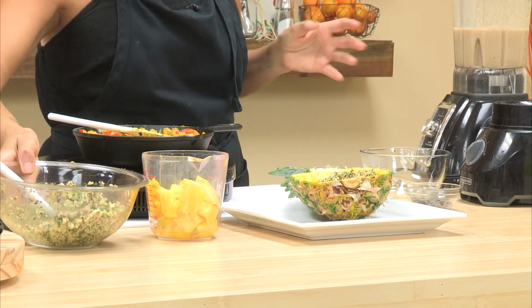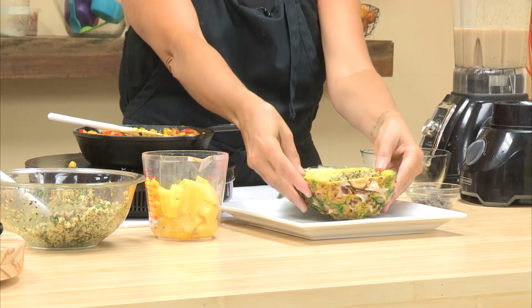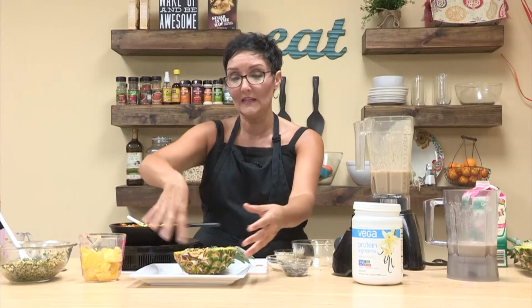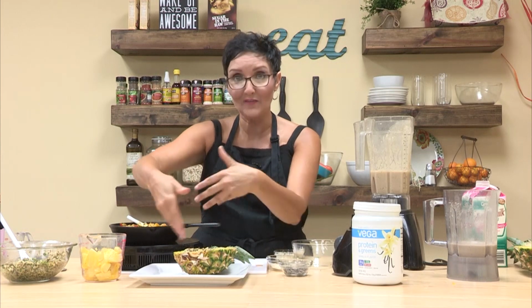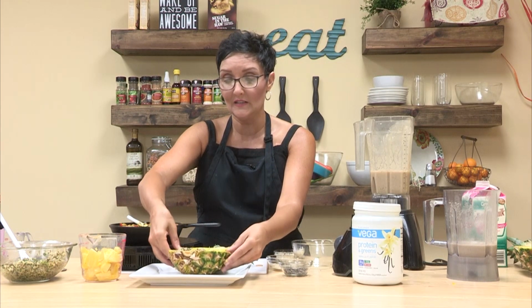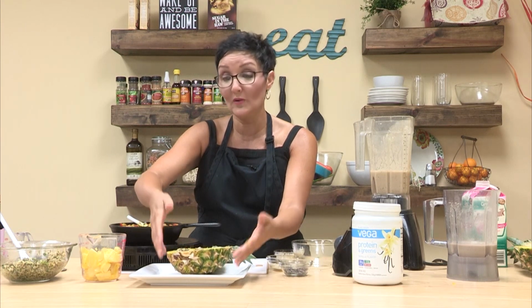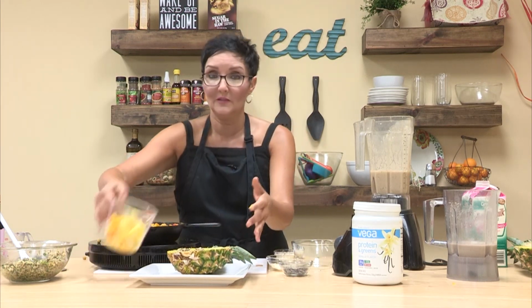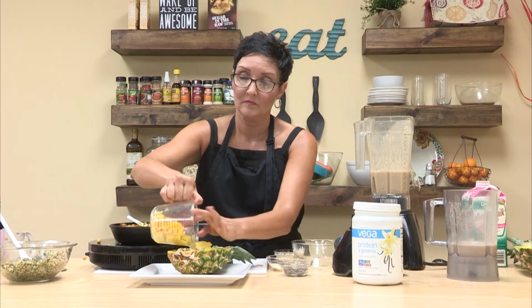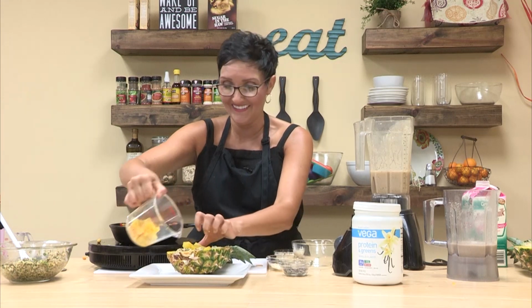So with this, when you do the pineapple, it tends to give a lot. So you may not want to clean it out as thin as I've gotten mine. You can see right there how my pineapple kind of gives. You want it to be a little bit more firm, or even a smaller one. That way it's just easier for the bowl. My eyes were hungry when I bought this, so everything's bigger.